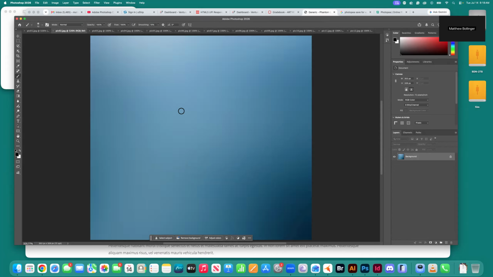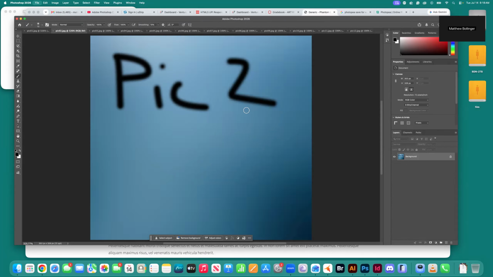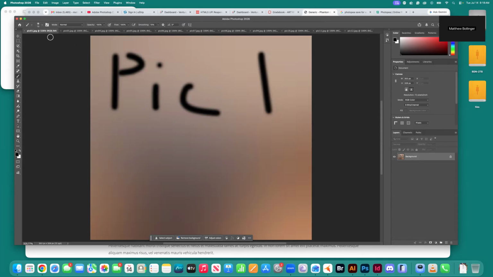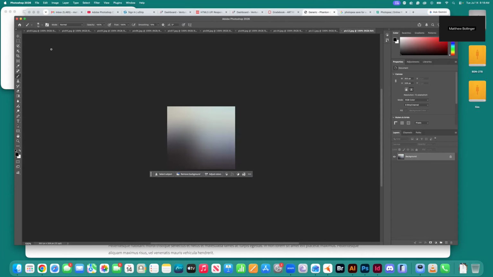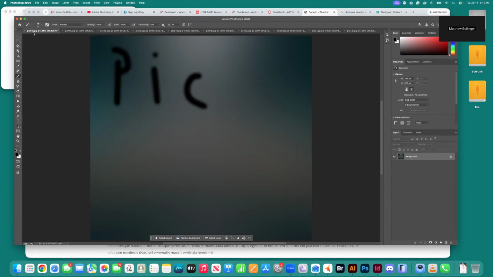Hit Command 0 so I can see everything. Pic 2, save it, and close it. This is pic 3, and I can see that from the file name up here on the tab. Pic 3, save.